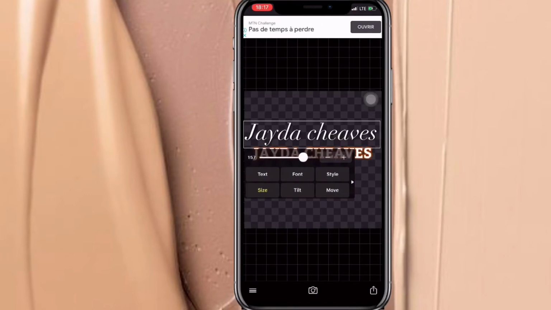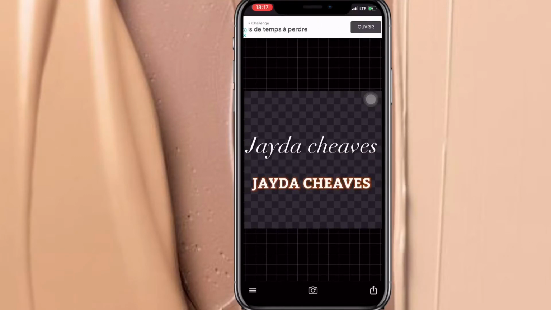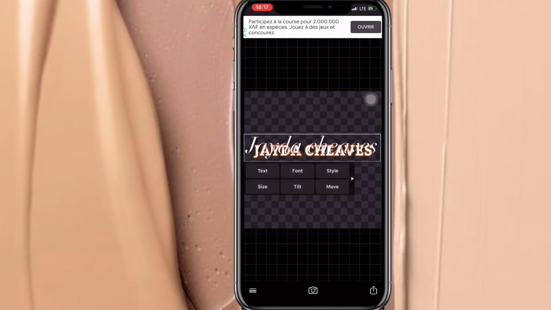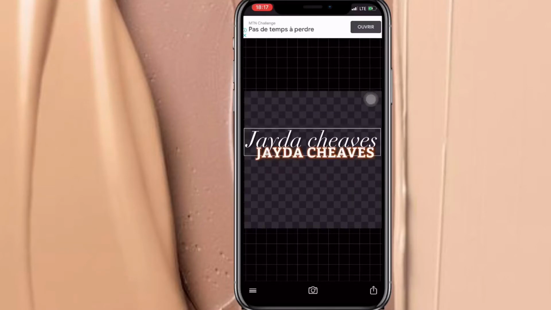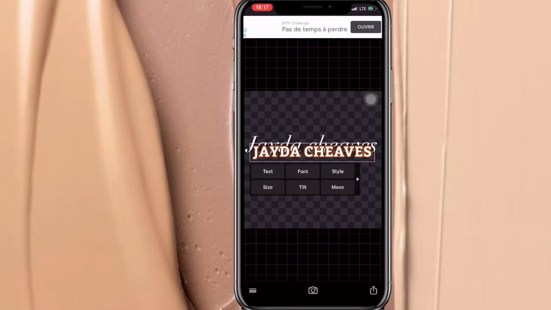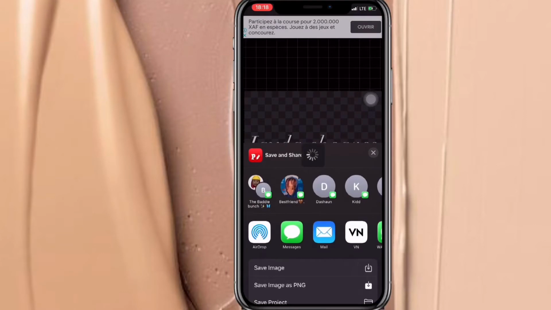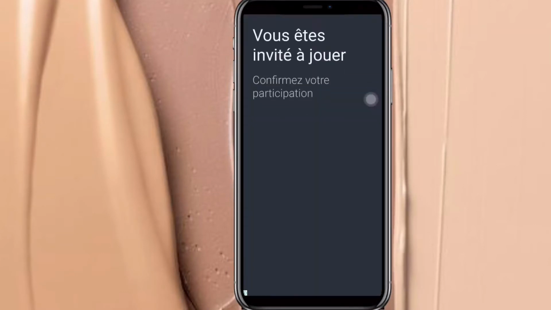Once you add the size, if you want to go to Jada Cheese, the brown one, you just tap. If I tap it, I'm dealing with this one. If I tap it, I'm dealing with this one. So if you want to deal with one of them, just keep tapping it. So we're going to put it like this, you know, makes it look more cute. We're going to save it now as PNG. Save it as PNG.